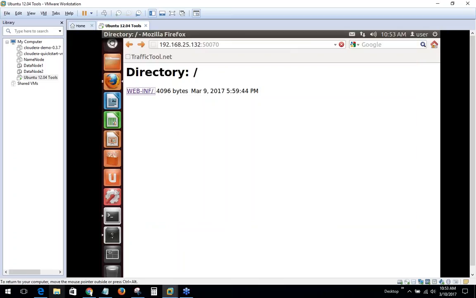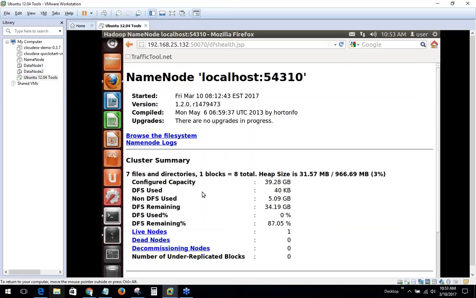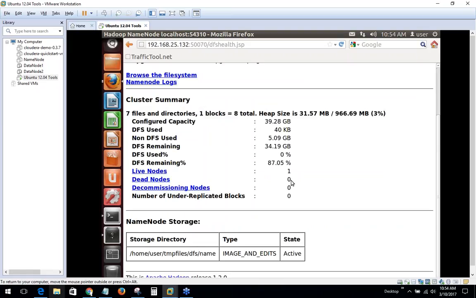If your setting is from a remote location, that URL has to be mentioned for data node. See, number of live nodes, number of dead nodes. These are the data nodes. It's a master slave architecture: one master, a number of data nodes.